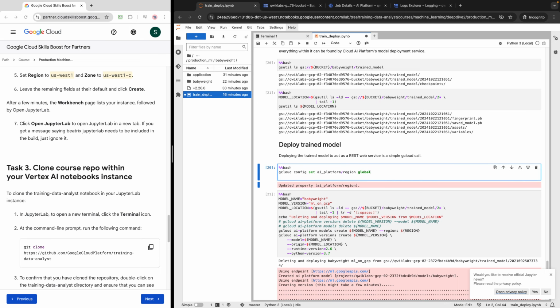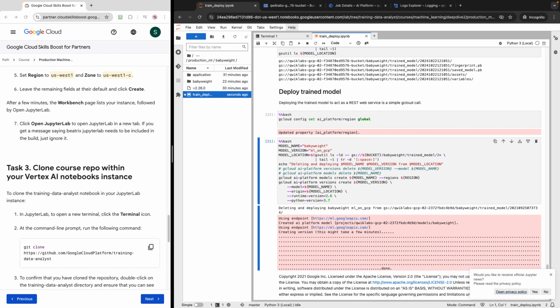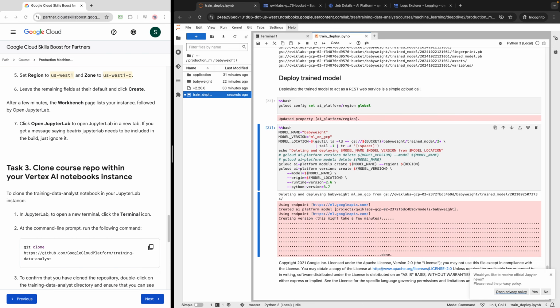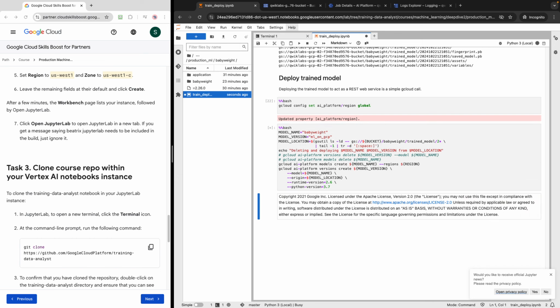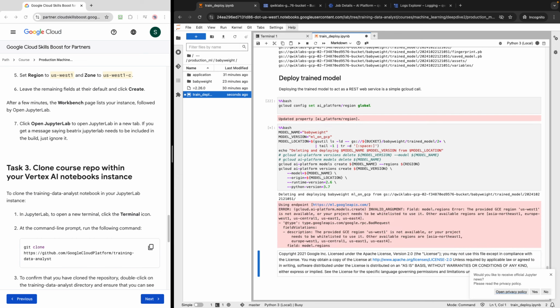Now let's deploy to the Vertex AI Platform, region as global. Okay, now the model name is weight model on GCP trained model slash 2. We are deleting and deploying the model version. So again, this is going to be in the AI platform.